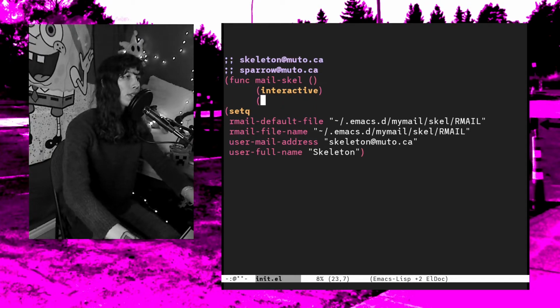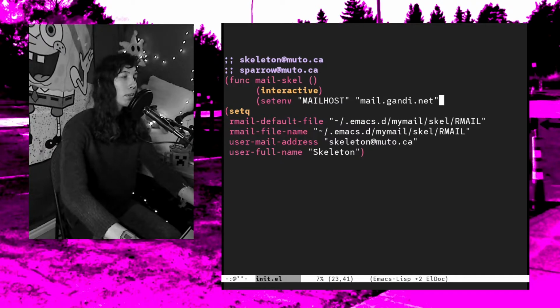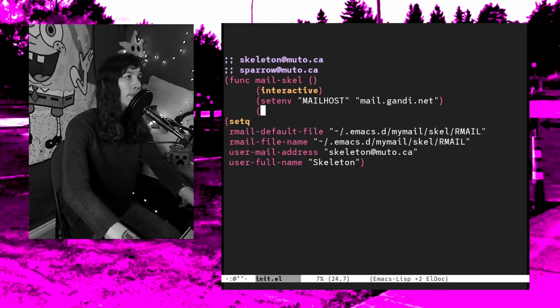And now we're going to use setenv here. So again, we'll do the mail host first, which is mail.gandy.net. And both of my email accounts are going to be on mail.gandy.net. Set environment mail is actually going to have the full IMAPS.